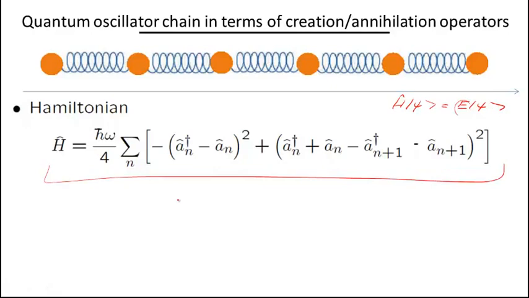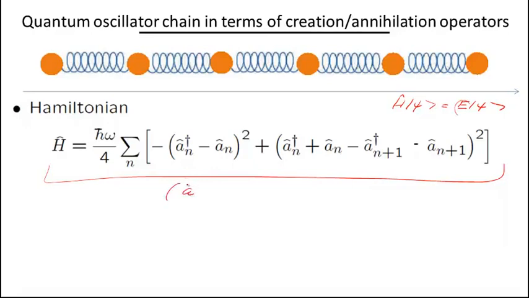So how do we do this? In order to solve the problem here, instead of working with the wave functions, we're going to be working with the operators themselves. And we're going to try to transform the Hamiltonian into a new, simpler form, so that basically we're going to be looking for a new set of operators.